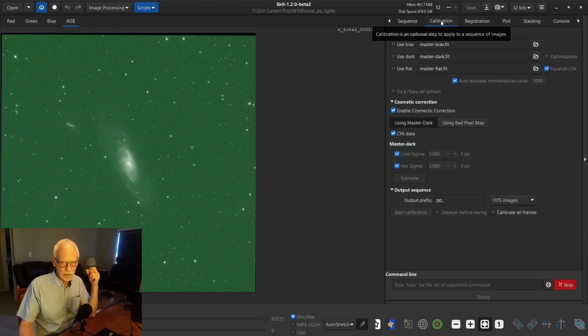And similarly in scripts, any script you have that calls for pre-processing the word is now calibration in the script. The old ones will still work, but you'll see a red line in the console running through saying that this command has been deprecated, and there will come a day when the command is gone. So best to just search the word preprocess in all the scripts and change it to calibrate.